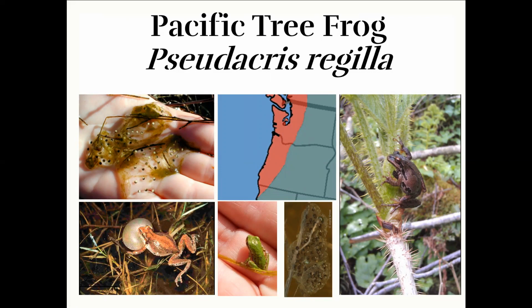And they tend to call in these large choruses. So in the spring, when you're hearing all the croaking, that's this frog. This is why they're called Pacific tree frogs, but they're also commonly called chorus frogs, and that's because they all sing in unison. Actually, movie producers and sound engineers use the croak of this frog for that quintessential croaking that you'll hear in the movies. Unless it's a bullfrog, and bullfrogs are that guttural sound that's quite different. But this is the common movie star frog that makes that croak.